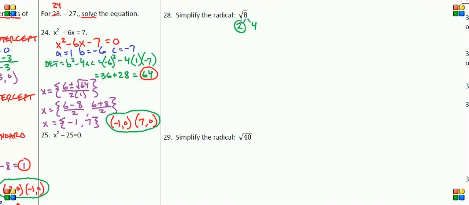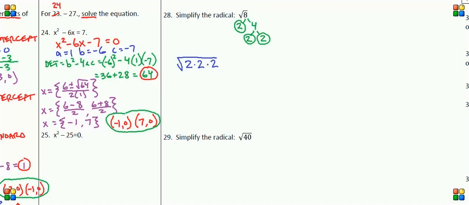I'm going to circle it. 4 divides by 2 because that's even. That leaves us with 2. Those are both prime numbers, so our prime factoring is done. Now we can rewrite our radical as the square root of 2 times 2 times 2. I'm sure we can all agree that if you put that in your calculator, 2 times 2 times 2, you're going to get 8. So these two expressions are equivalent. Square root of 8 is the same as the square root of 2 times 2 times 2.